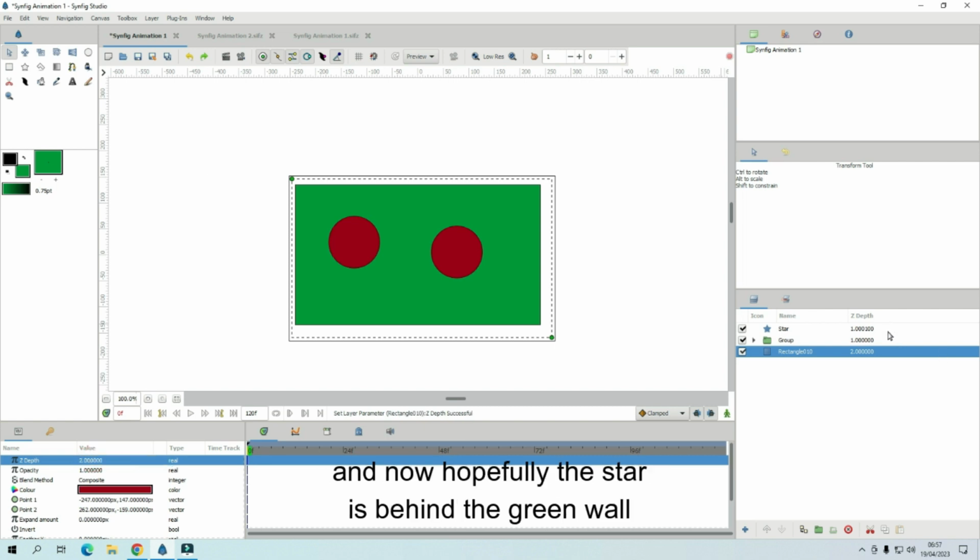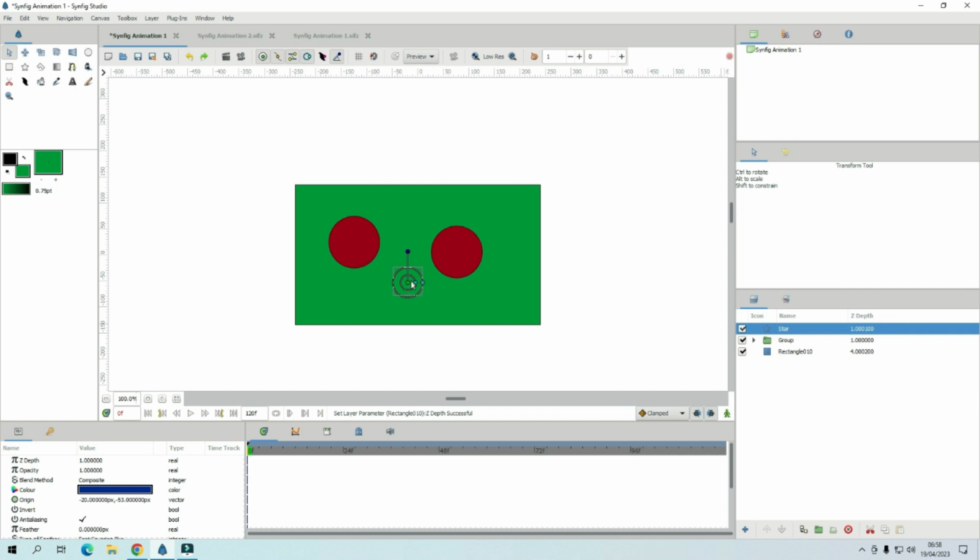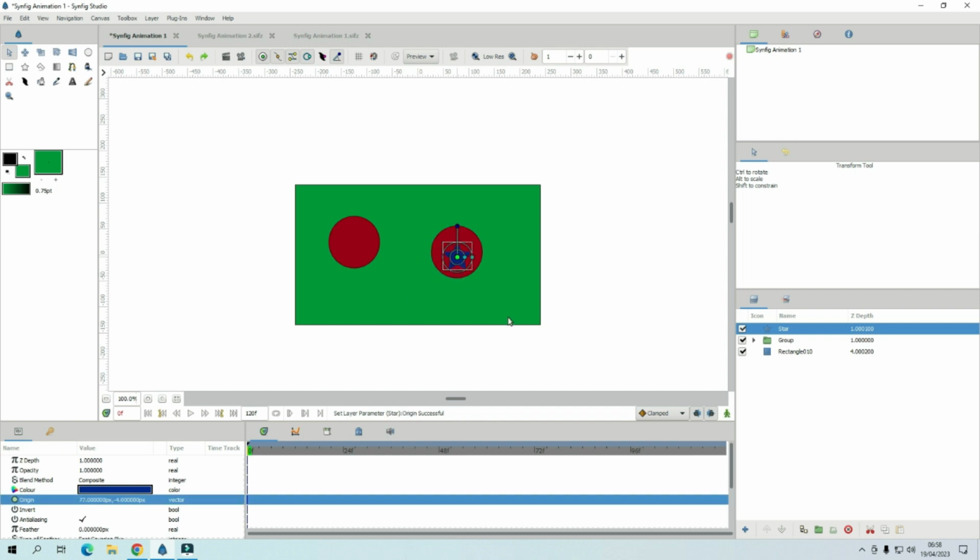Okay, now hopefully the star is behind the green wall but in front of the red wall. Let's see if it works. Yeah, there it is. Now all you have to do is animate.